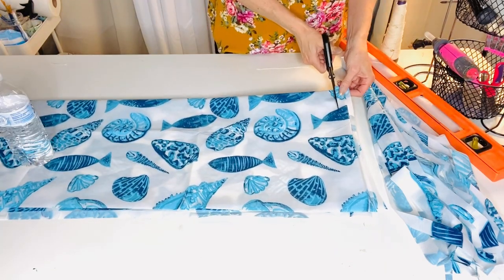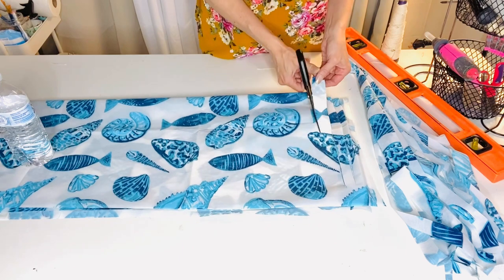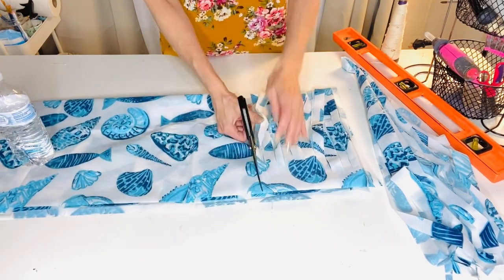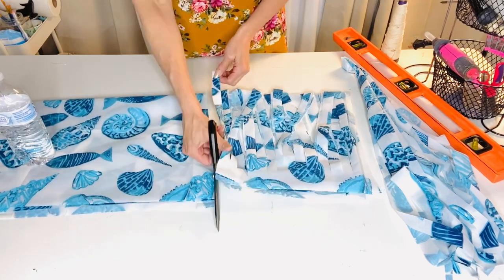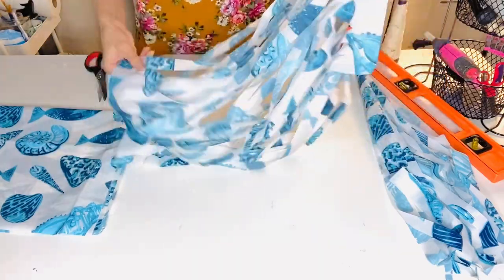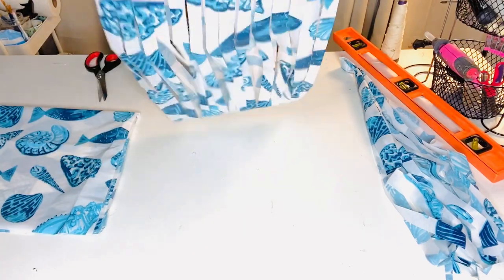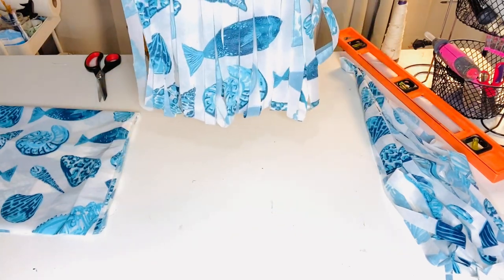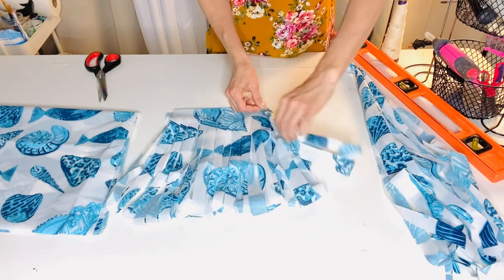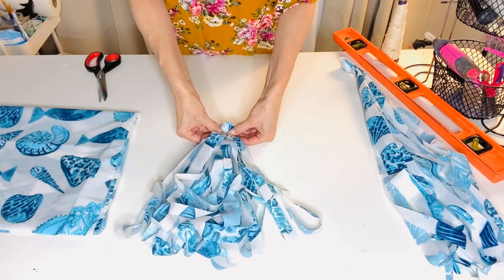For this Dollar Tree DIY, we're going to create a fabulous tablecloth garland that's weatherproof — amazing for any outdoor space. Take a Dollar Tree tablecloth out of its package, don't unfold it completely, just keep it folded lengthwise. Take scissors and cut strips, leaving about four inches at the top and cutting in about eight to ten inches across. Then unfold it. The second way: refold it, fold it again, then roll it into your little tassel. The tassels hang down and are really nice and full — I love this look.